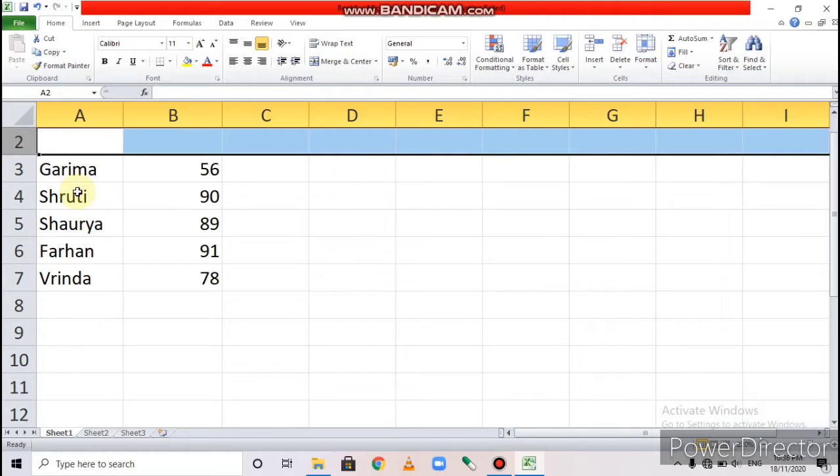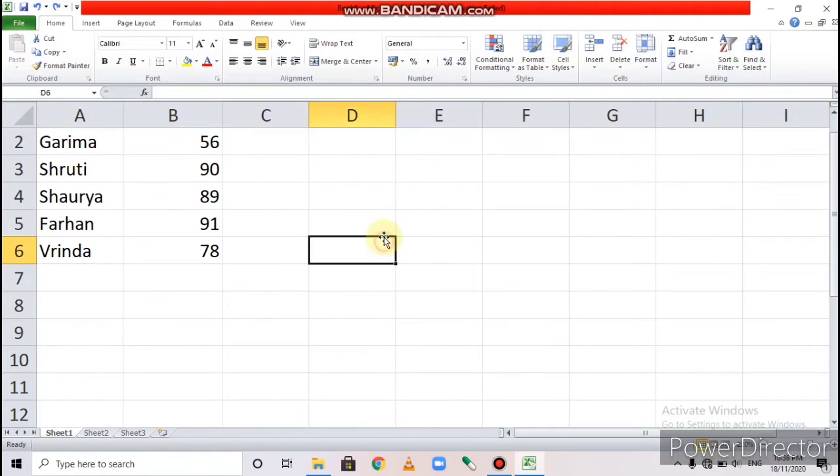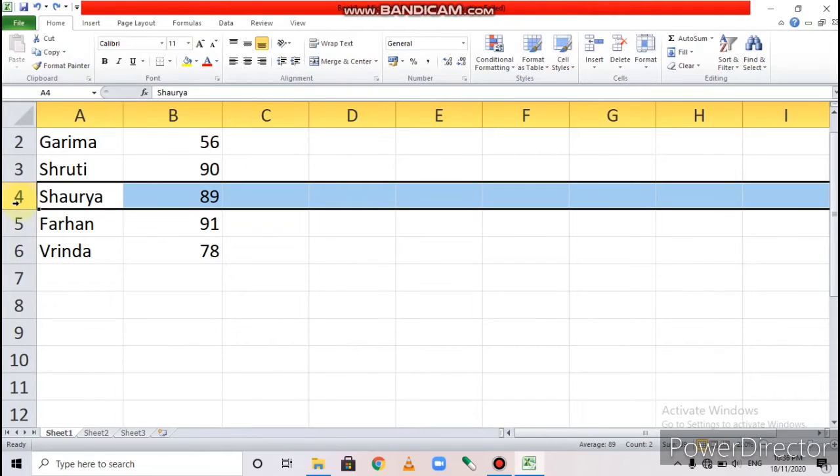I repeat once again, watch it carefully. To insert new row, the first step is select the row above which you want to insert. Click on the row number, then entire row will be selected.